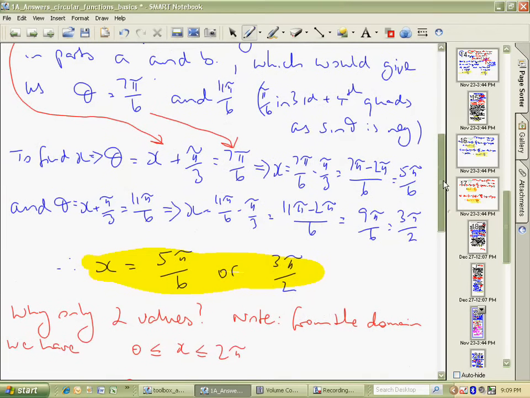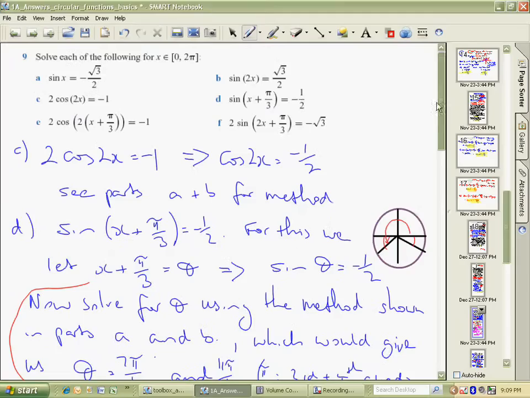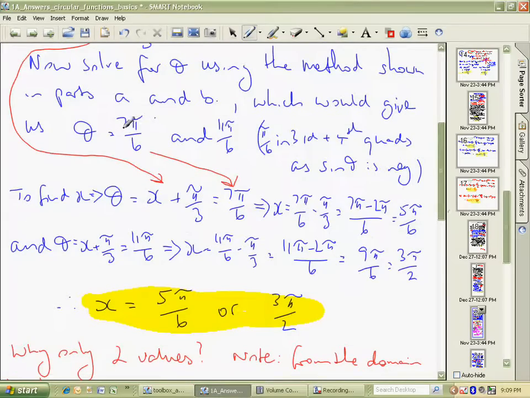But, we've got some little issues here. Here, we consider that, well, we just go up here, x is equal, x plus π on 3 is equal to θ. So, we've found out what θ is, this and this, but we need to know what x is. So, because of this, we need to take minus, subtract π on 3 from both of these values. And when we do this, we get this, and we get this.